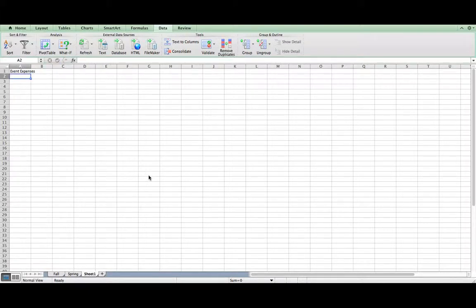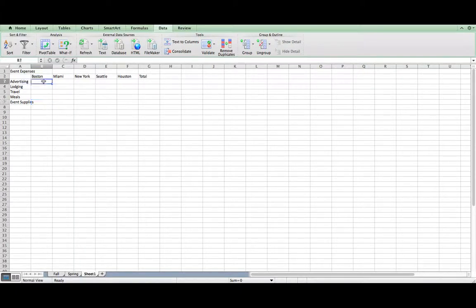We're going to go down to A2, tab over to B2, type in Boston, Miami, all the way over. Just keep tabbing over after each one. New York, Seattle, Houston will be in F2, and in G2 will be the word total. We're going to go down to A3, type in advertising. A4 will be lodging. A5 travel. A6 meals. And A7 event supplies.